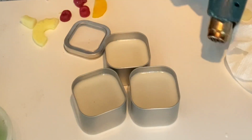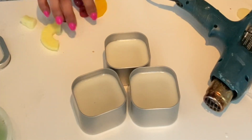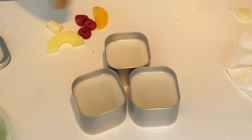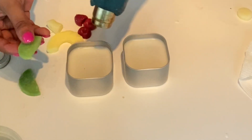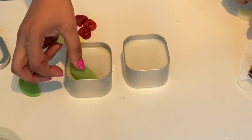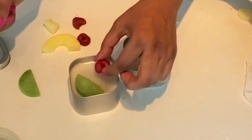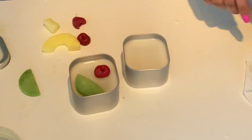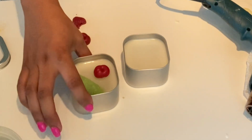Give it a little bit of a melt pool, not too much, but a little bit. And then we're going to add some embeds to it. Before I add my embeds to the top, I'm going to hit them with a heat gun. And I'm going to add my embed. I don't want to just put one there. I want to give it a little more, so I'm going to put a lime and a cherry. Then I'm going to hit it, and that just locks it in place.